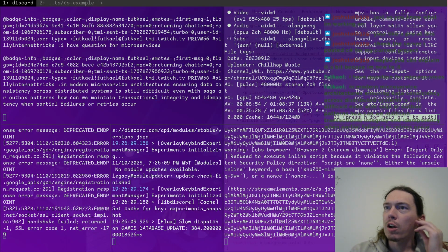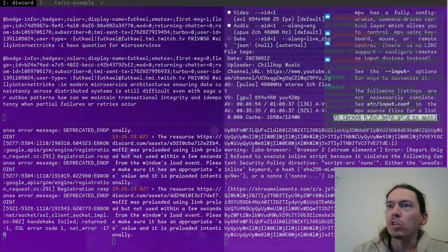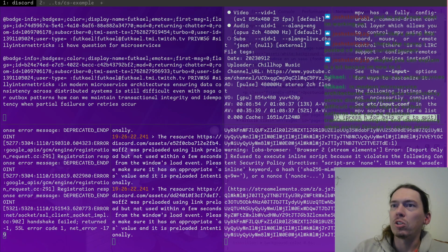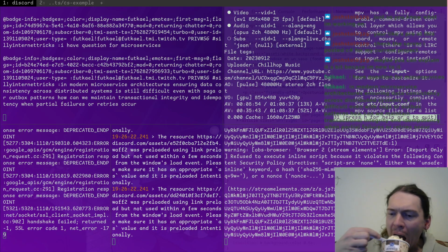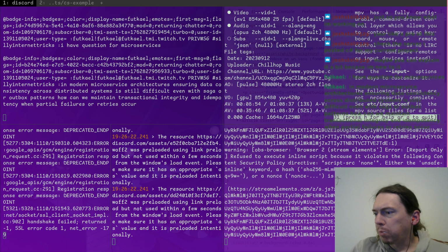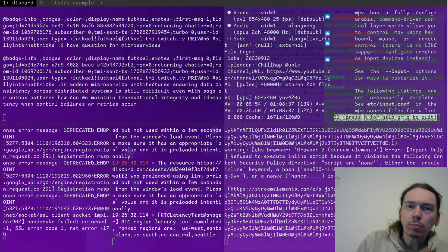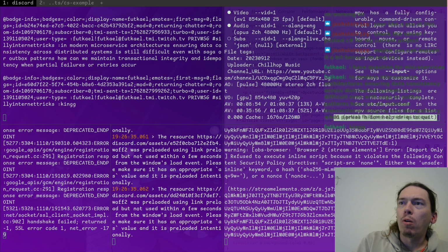In modern microservice architectures, ensuring data consistency across distributed systems is still difficult, even with Saga or outbox patterns. How can we maintain transactional integrity and idempotency when partial failures or retries occur? I don't know. I don't know what Saga or outbox patterns are.